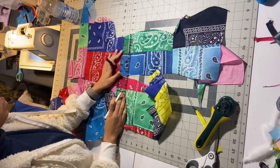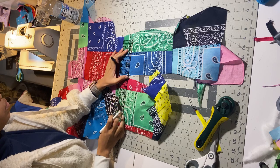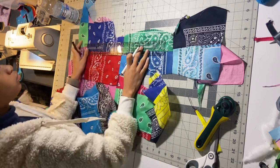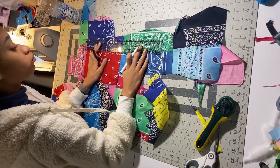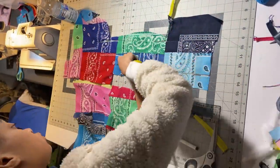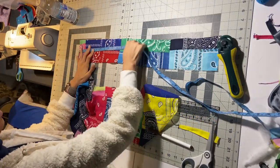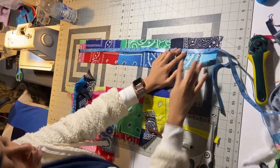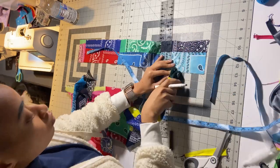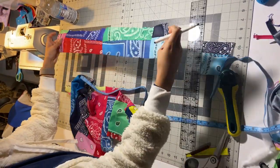So I think I measured out about 4 inches total width, and then 22 or 23 inches just for extra seam allowance on the rest of it. And I made 2 of these so then I could sew them together. I didn't think folding them over was gonna be high enough for a collar like that, so I took 2, sewed them together, and then cut out the batting piece and then sew that all together, and then we're gonna attach it to the rest of the body of the jacket.